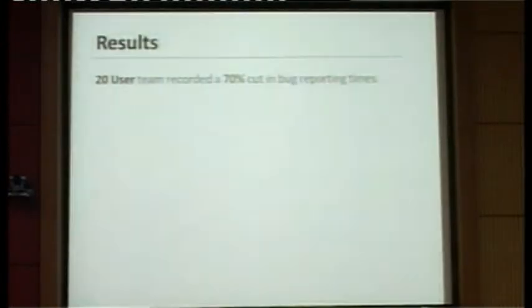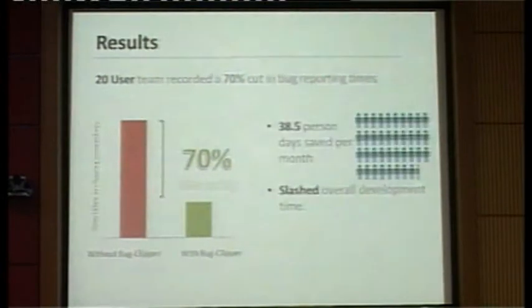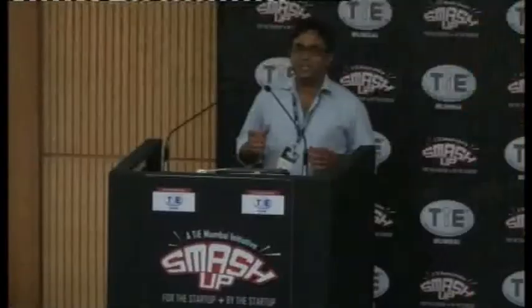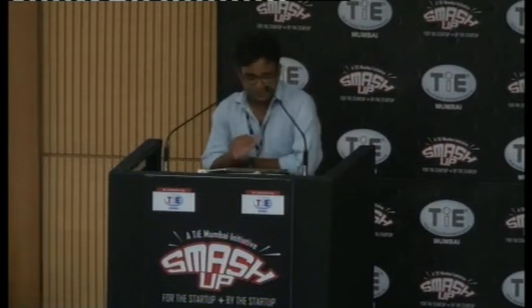Now we have the results. We gave it to a client. They have a 20 user testing team and they recorded a 70% cut in bug reporting times using Bug Clipper. 38.5 man days were saved for a team of 20 users in a month. That slashed overall development time. And yes, we had happy users.